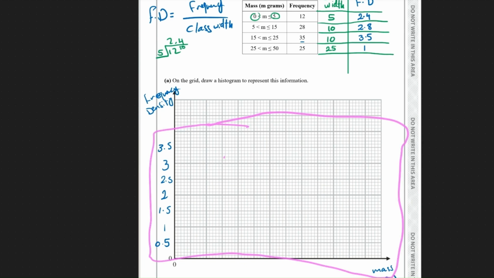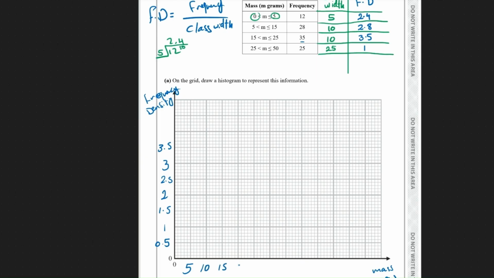Let's look at the x-axis, how to write it here. We have 0 to 5, 5 to 15, so clearly we can use a factor of 5. Let's check: 5, 10, 15, 20, 25, 30, 35, 40, 45, and the last one is 50. This makes sense, as we are going to use this part of the graph, which looks nice. So now let's look at the first row.